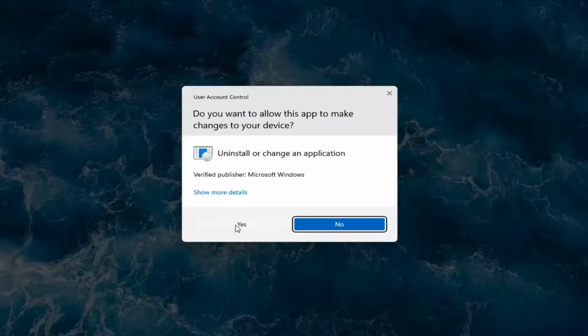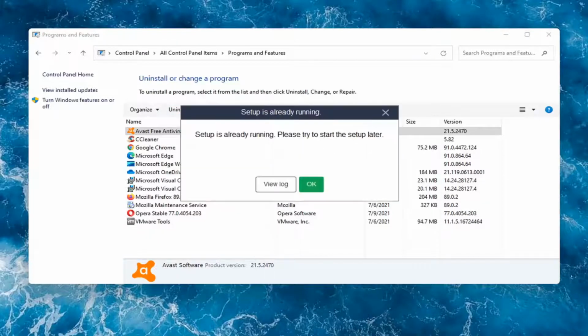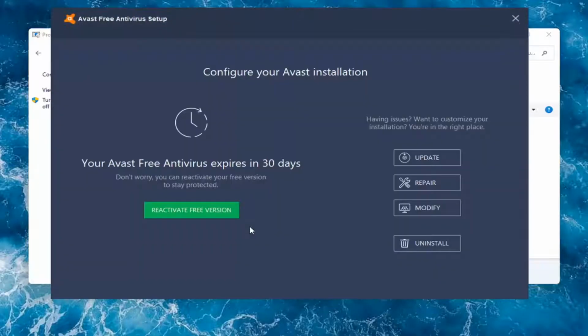Select Yes if you receive a user account control prompt. Select Uninstall. Select Yes if you receive a user account control prompt.